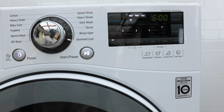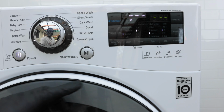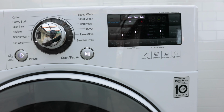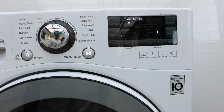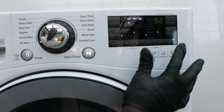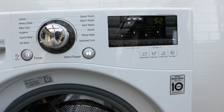Another cool function that they have is the add item function. Say I'm doing a cycle and I've forgotten an item. A lot of times we put some wash in the washing machine and then forget to add that sock or that little jumper. Do not fret, do not worry, because you can also add clothes in there once the wash cycle has started. To do that, all you need to do is press the add item button, and then it'll actually allow you to open the door even though the cycle has started already.